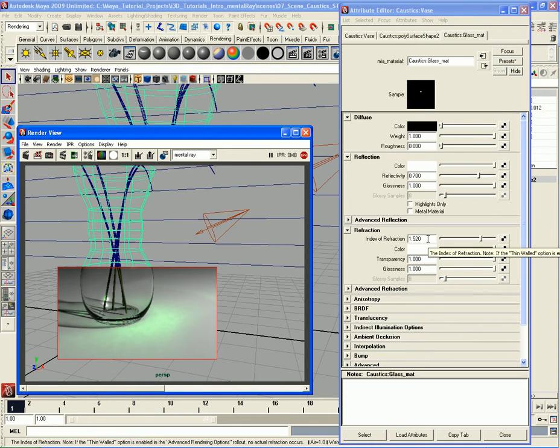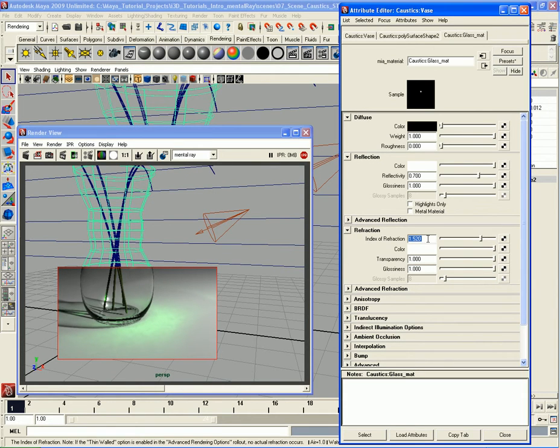And what I'm going to do is change the index of refraction to something like, say, 1.1. It's going to render out a different shape to the caustic effect, as you can see. Now we get this different caustic effect that has this sort of sharp line right here, which looks very interesting in my opinion. Looks great, actually.